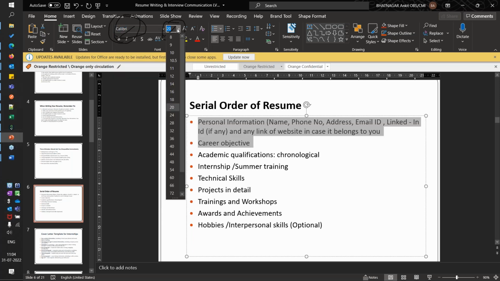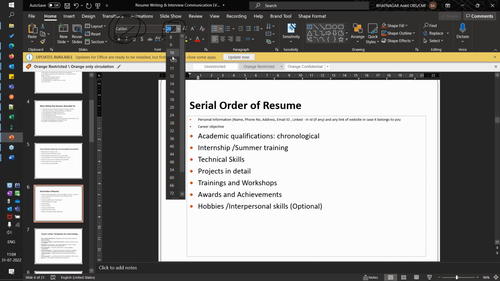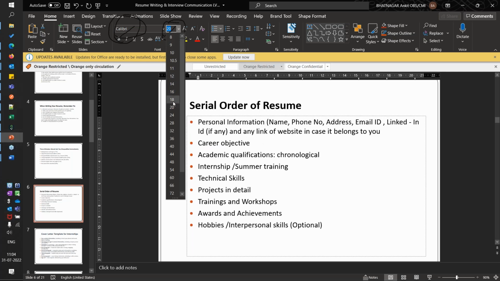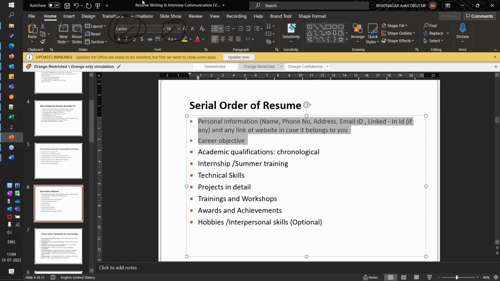And then you can choose the font style also that way. Font size 8, 10, depending on your system, how it looks. You can choose one, right? Then you can use bold, italics, underline, if you want to give some effects. If not, then this is the way. Or there are so many other options given in Word. I'm sure you all can use that. So this is how you do the styling. Clear, everyone? Clear or all clear?